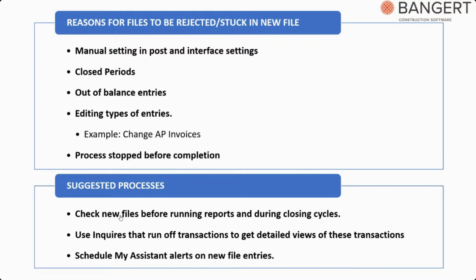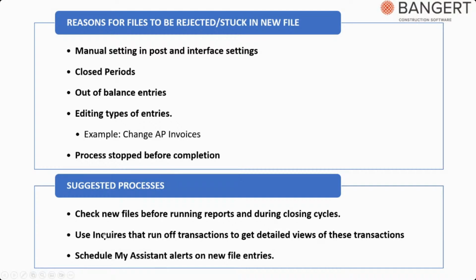Another thing is we've seen people going in and making adjusting entries, and in reality, all they had to do was fix why something's not posting, and then the transaction would flow into the system. So check those new files. And we'll give you some examples of some inquiries that you can run. We'll give you some examples of those in the next session after Lisa's.